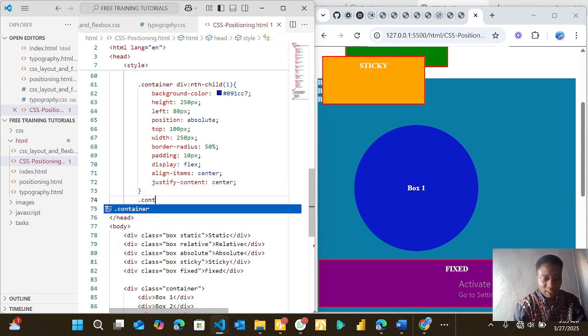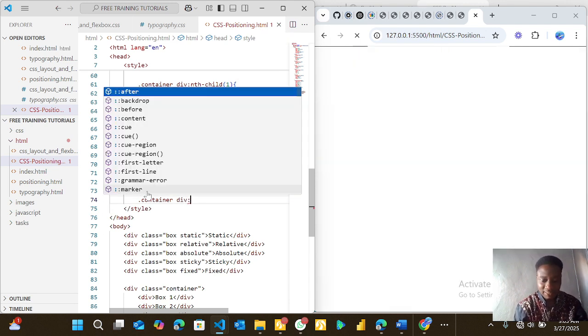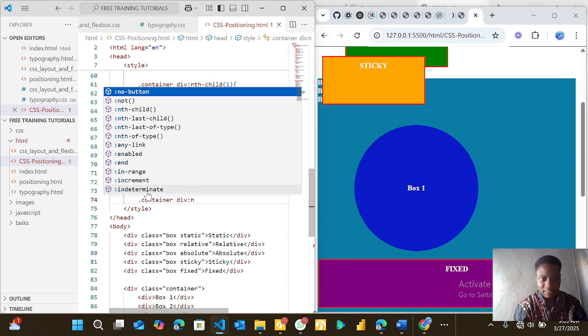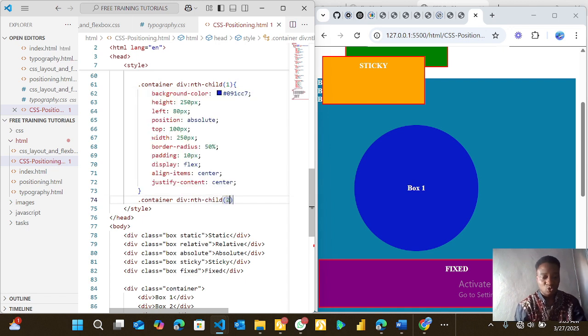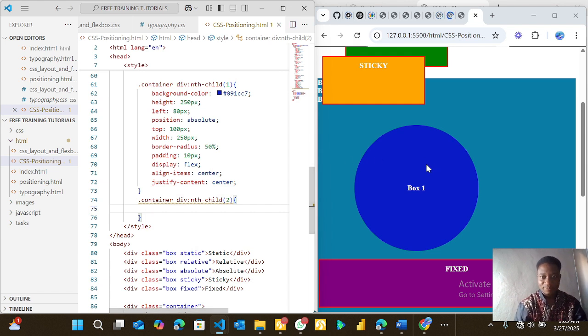Dot container div nth child. You could say nth last child. Once last child, it is the last child. So nth child 2. For this second one, I would want us to make it sticky all the more.